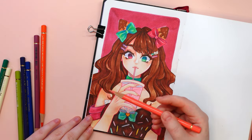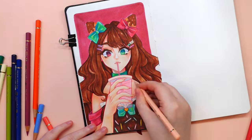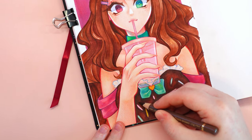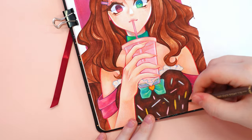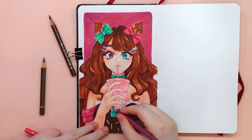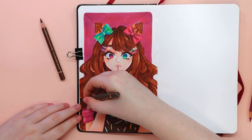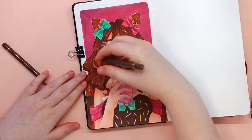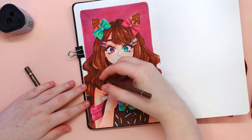As always, for small details I used gouaches. I painted the sprinkles with them and outlined the character. I love doing outlines — it gives a great effect and every drawing looks much better with it. I could never find a good white gel pen so I've preferred to use gouache for a while now. Although recently my friend Avis brought me a gift — a white gel pen. My first impression was great, so I can't wait to test it on something bigger.